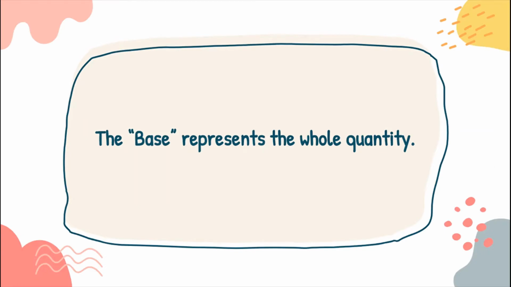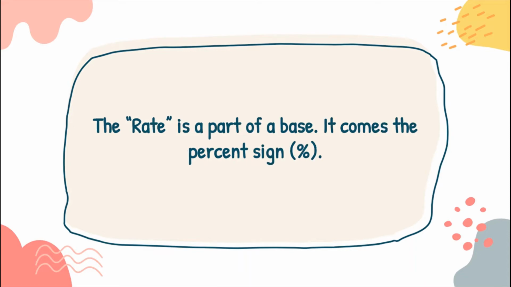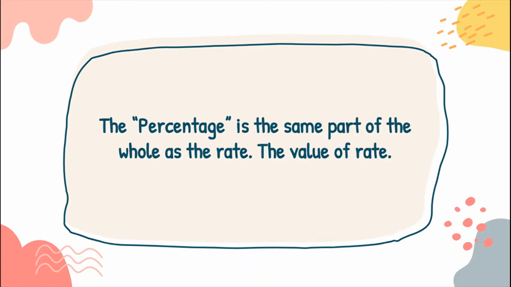When we say base, it represents the whole quantity or the totality. When we say rate, it is a part of a base that comes with a percent sign. So everything that we can see that has a percent sign in our lesson is our rate. And percentage is the same part of our whole as the rate, and it also gives the value of the rate.